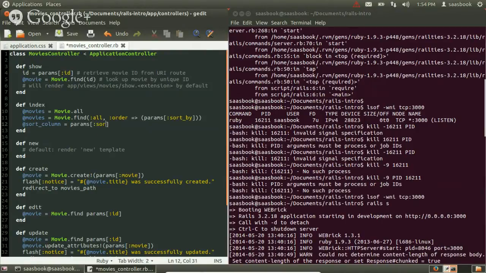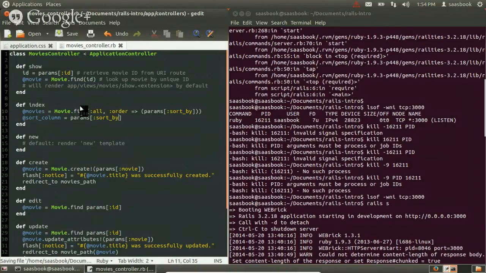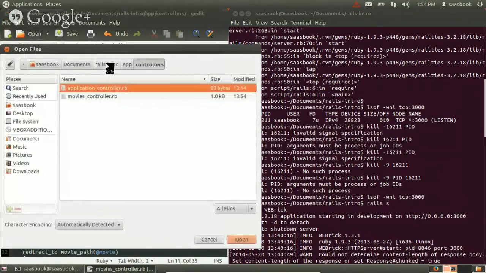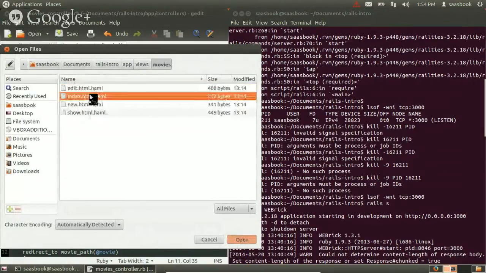It should be also sorted by, so we don't need this anymore. And of course, we also have to change the views. So let's go to the index view.